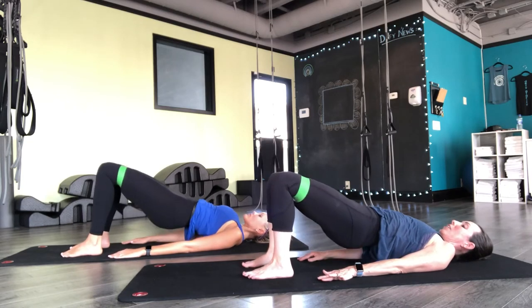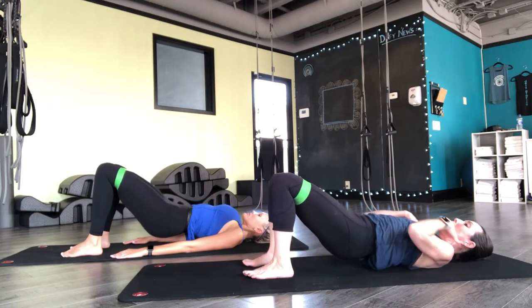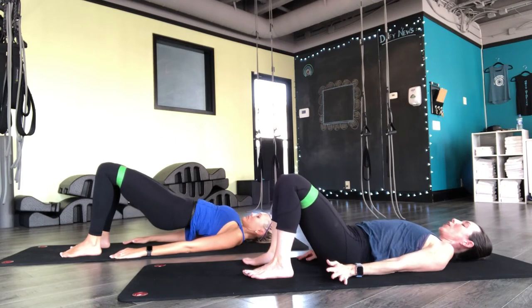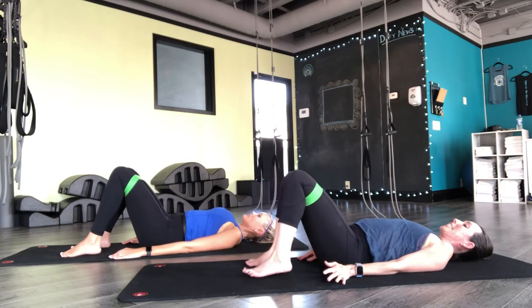Nice. Exhale. Keep creating length on both sides of your waist. Your collarbone is wide. Your neck is relaxed. You should be able to move your neck. Good. Shake your head out a little bit. Now let's do one more. And we're going to stay up.